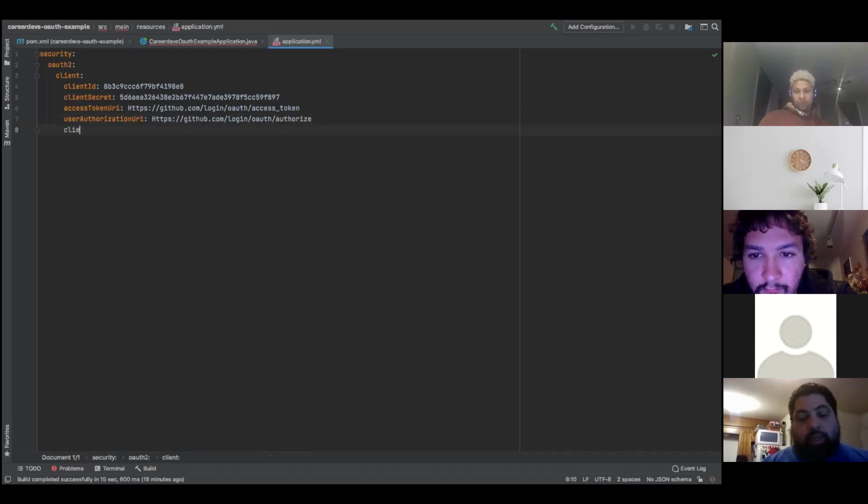And then you can do client authentication scheme, and that's going to be form.